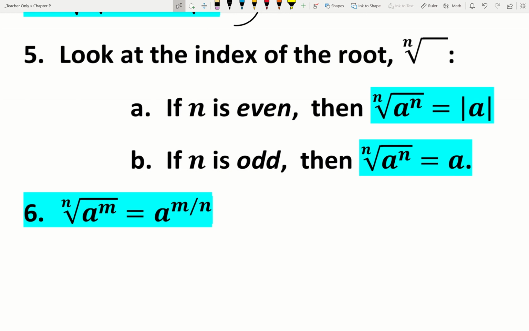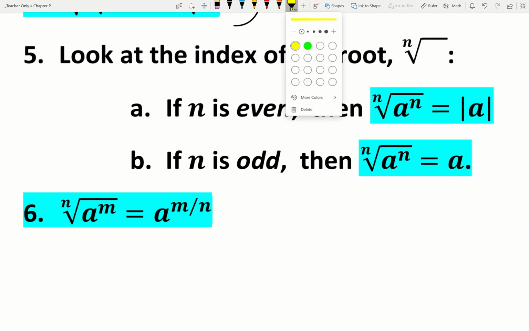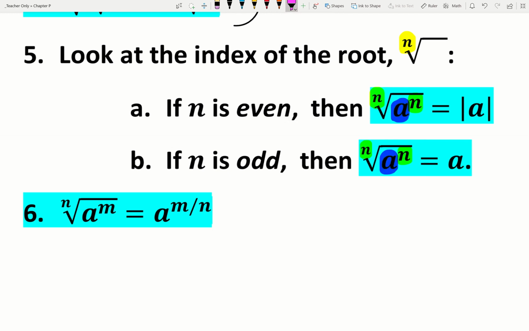But it's property number 5 that I want to spend the majority of our time on here today, because this is kind of the backbone of how to simplify your radical expressions here. Okay, so I want to take some time and talk about these. So when you go ahead and you look at a radical, we can undo that radical with an exponent that has a value that's the same as the index, right? So you can look at that here. As long as the root has the same index as the exponent you raised to, then those are going to basically undo each other and leave you with that base number of a that is inside here. You guys can see that in both of these.